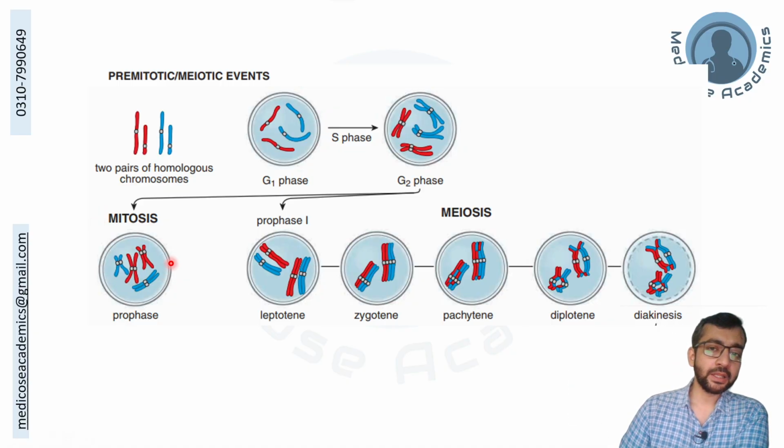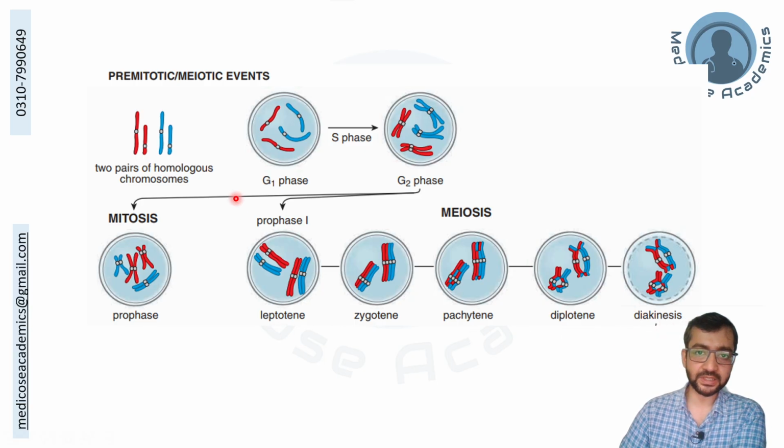They are different in that each chromosome, each member of the pair, in this particular picture, 4 chromosomes, 2 pairs are shown in duplicated form, acts independently in mitosis. In meiosis, they do not act independently. Prophase is rather than a single phase, further divided into 5 subphases in which they pair up. They make synapses, which are basically junctional complexes. Then they exchange genetic material, that is called crossing over. They try to separate, but are unable to do so at the point of crossing over, that is called chiasma formation. And then there is diakinesis.